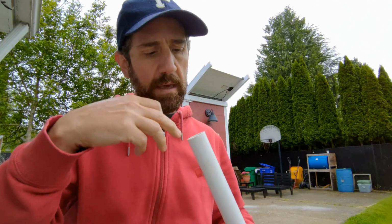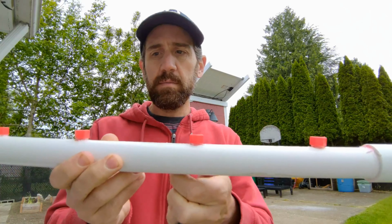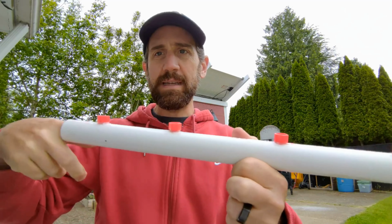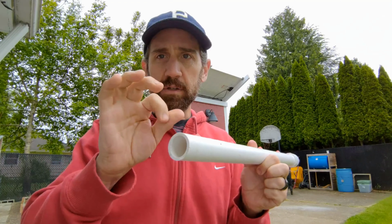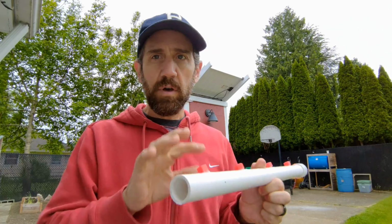Now I could have mechanically threaded these in and used some hardware to bolt them in, but the problem was I might be able to reach this one and this one, but these two middle ones, I couldn't get anything down there. I couldn't get a wrench down there to tighten them up. So I figured I'm going to take the hardware out, glue them in, and then I'll take a drill bit and just clean out that orifice.